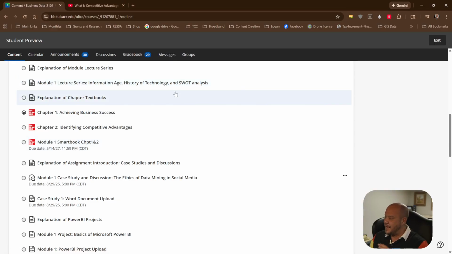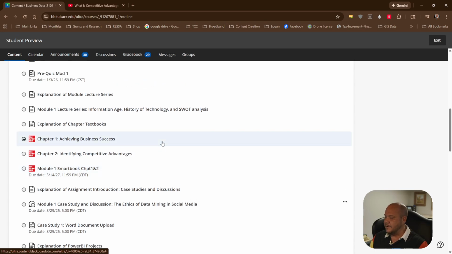All right, guys, that is your ebook. You'll jump in, click on the first one, read, click on the second one, read. If there's a third chapter in the module, read that too. And then your Smart Book is actually hands-on and graded. So static reading, active reading. And two are not worth points, one is worth points.